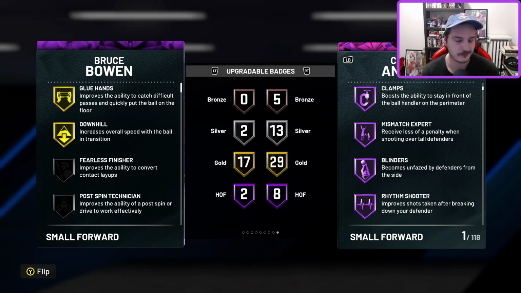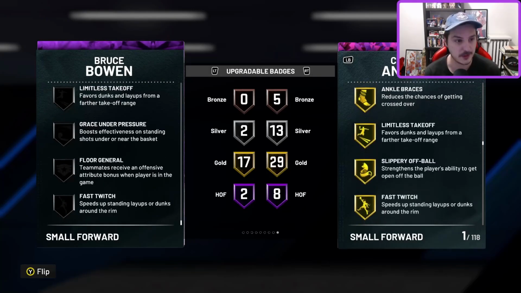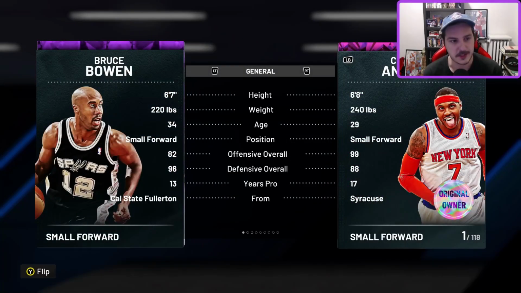Fearless finisher is really the only badge I would realistically look to give him. You can't upgrade too much on this card. Floor general too, I guess. Bruce Bowen's good too. He's also got really nice size at 6'7", 220.